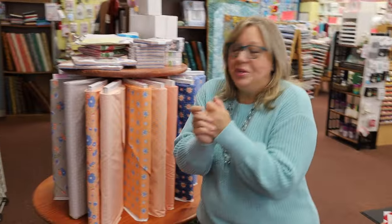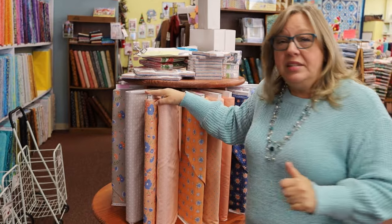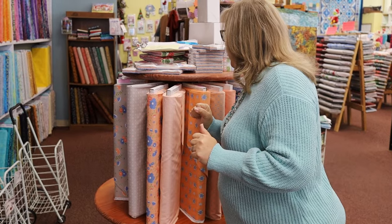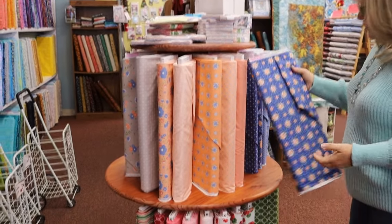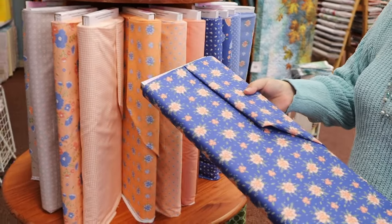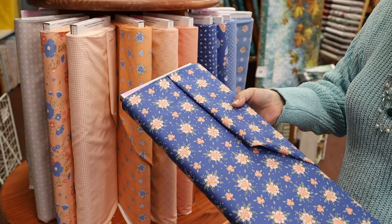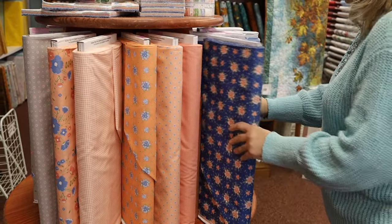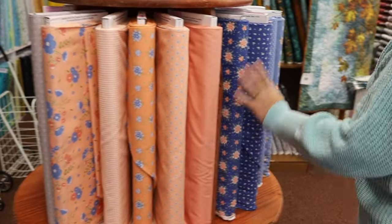Okay, so that's what's new. But we've also got fabric what's new, too. This, as I said, is from Corey Yoder, from the Moda Company. It's called Peachy Keen. Lots of this blue with this peach is just such a pretty color combination. And that little piece of fabric I have in my hand right now would make really cool English paper piecing too. So this goes all the way around, Peter. You're going to have to just do a little drive-by here with the camera so they can see.